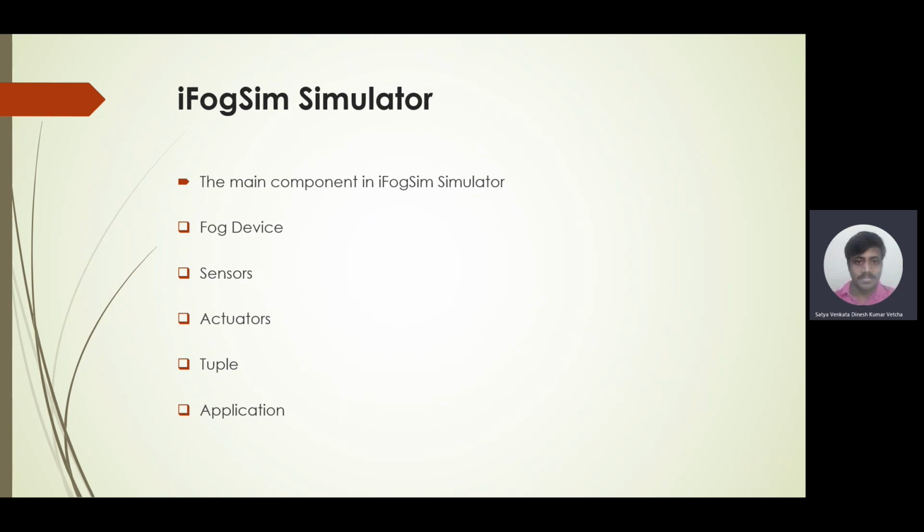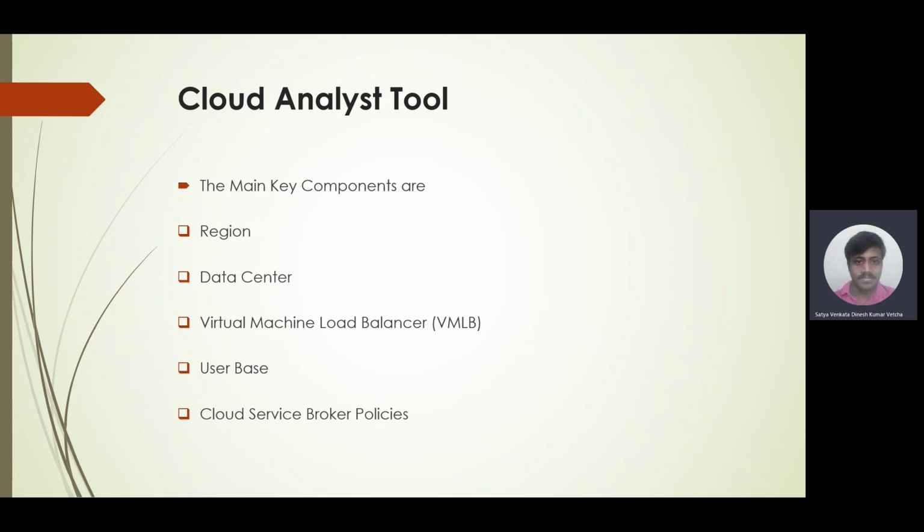And applications is like scheduling or placement of application, because in our fog simulator everything is an application or a module. Let's come to the CloudAnalyst tool. Why use the other tool is because I am designing in the iFog simulator, coding in the iFog simulator in the Java programming language. In the CloudAnalyst tool, there are key components, and also a few default algorithms.